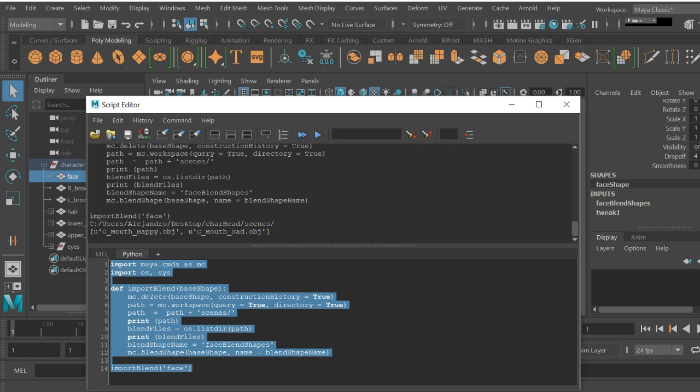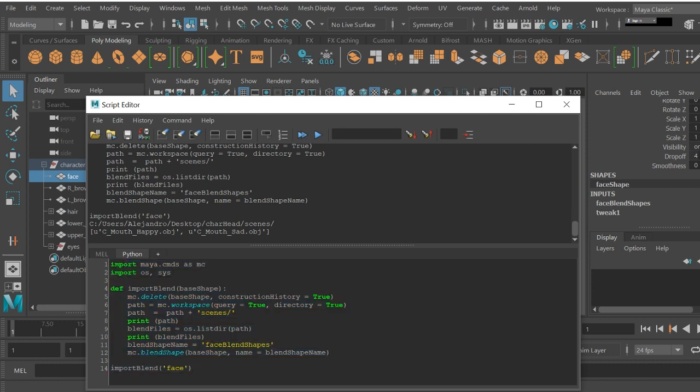Okay, so I have this here now, and I want to create a for loop.